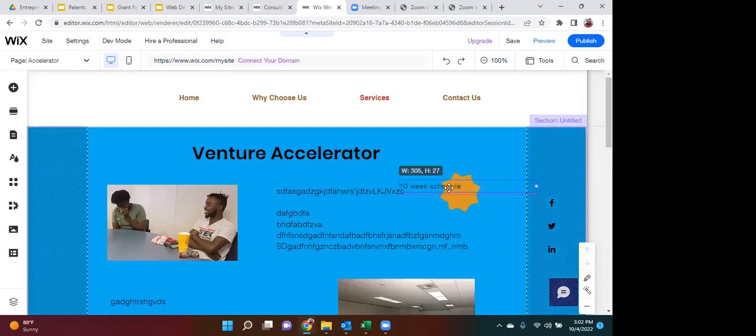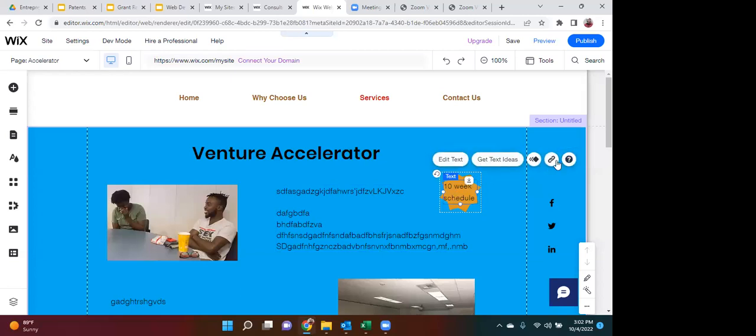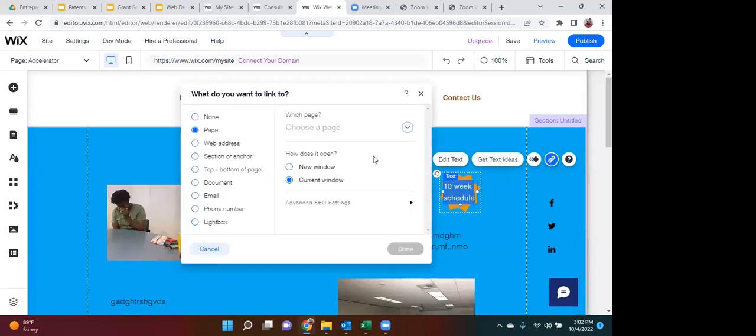And then pull that and put it on top of here. We can then group those two items so that they stay together. And we can link them to some other page where it talks about the 10-week schedule.